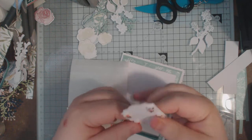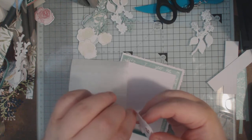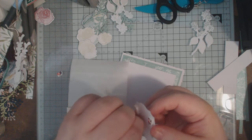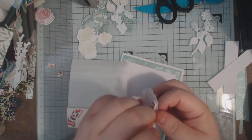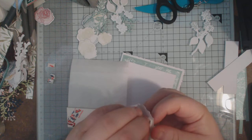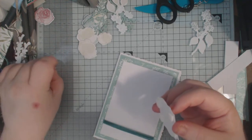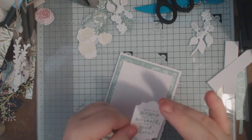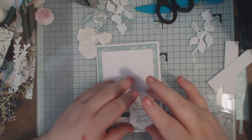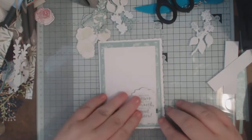4 on there. One, 2, 3, 4. And I'm putting them in a bin before they decide to go rogue and disappear on me. There they are. Right, so that's getting popped up on here. Like that. And then we're ready to start tucking things in.